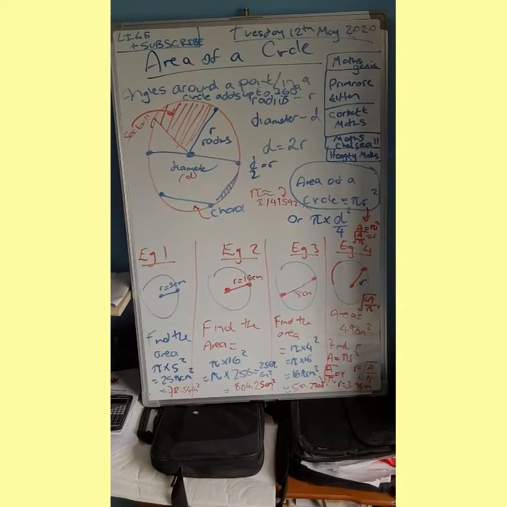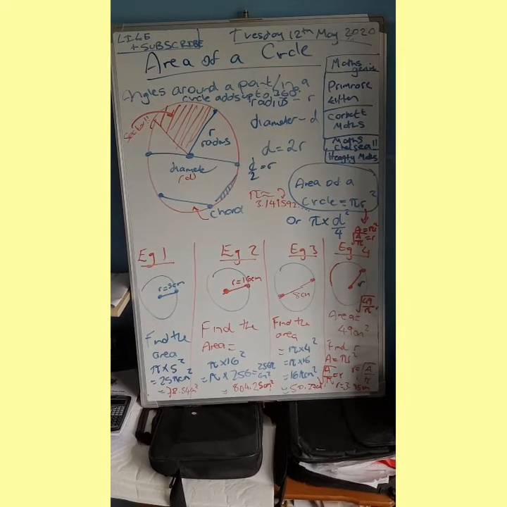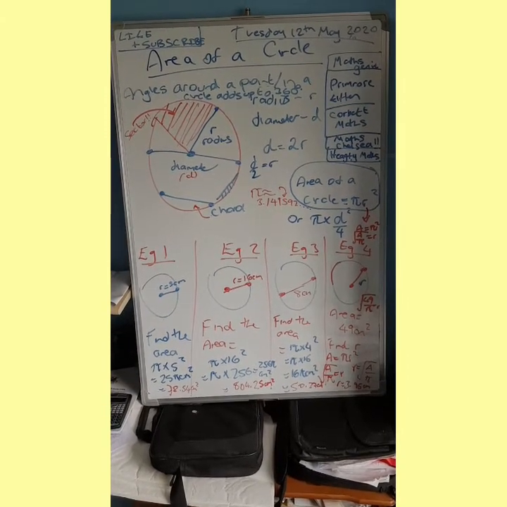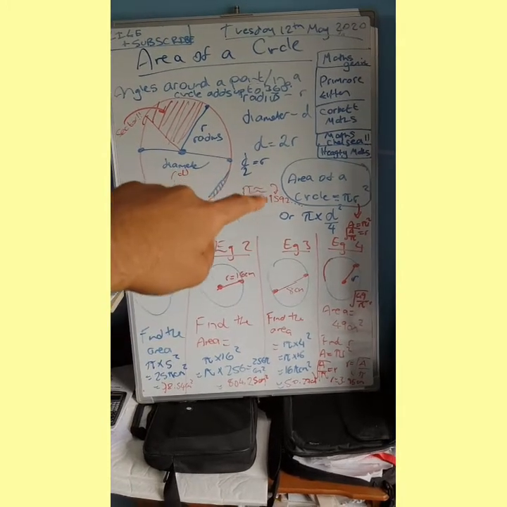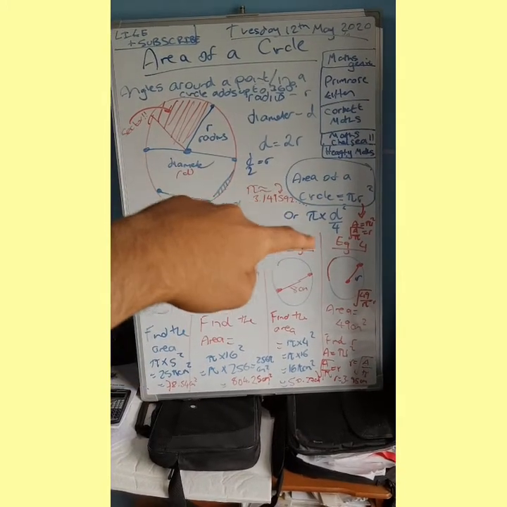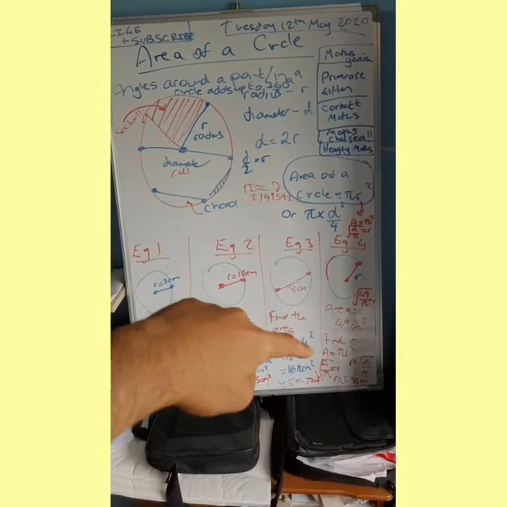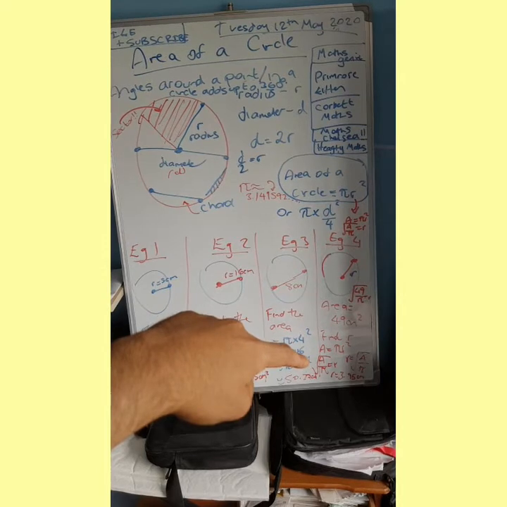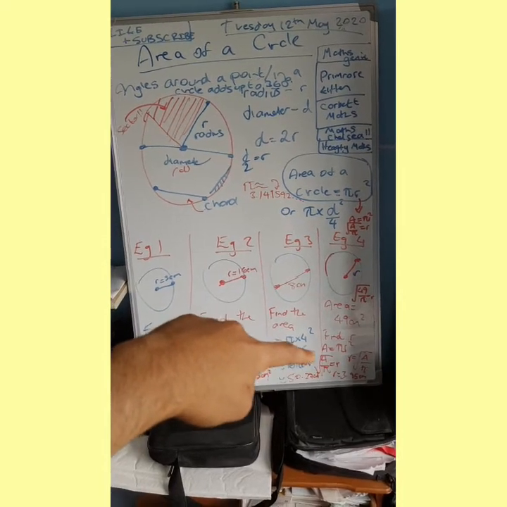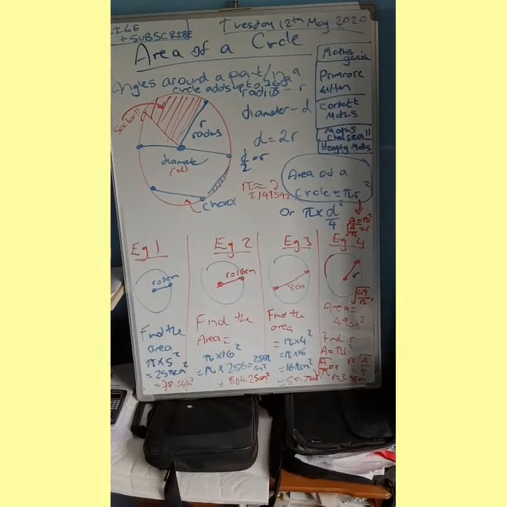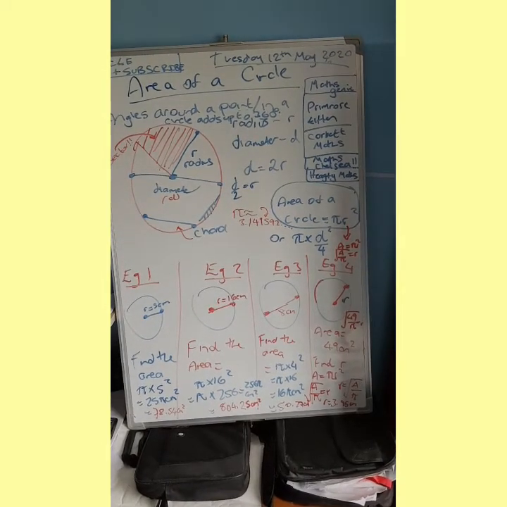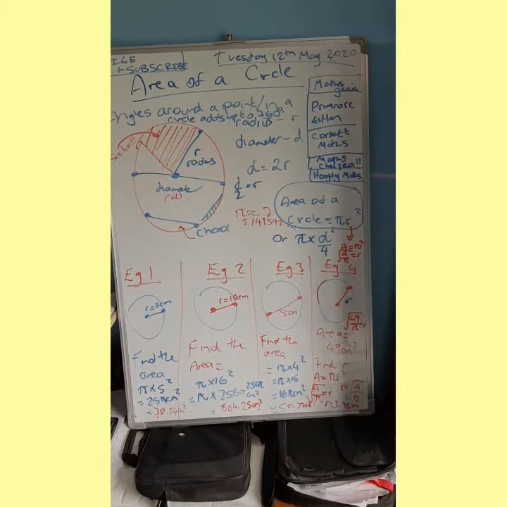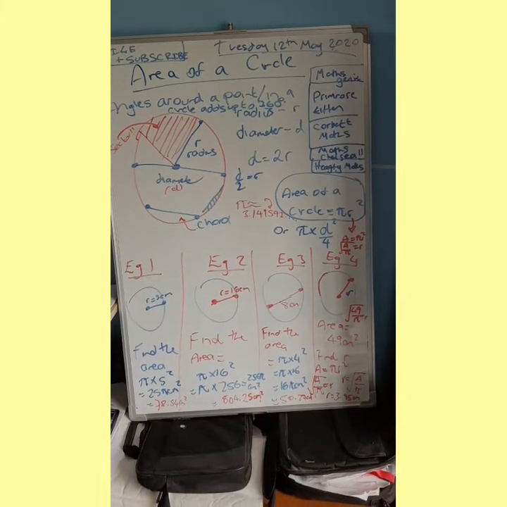Okay, example number 4, guys. Area. We are told that the area is equal to 49 centimeters squared, and we're asked to find out what r is. So we have to rearrange this formula. A equals pi r squared, so I have to divide both sides by pi, and then take the square root, because the opposite of squaring something is to take the square root, guys. So r is equal to the square root of A over pi.